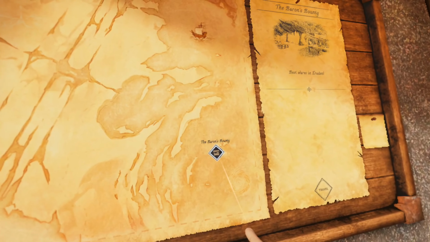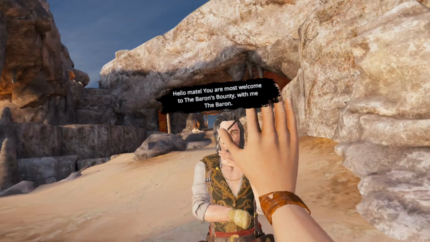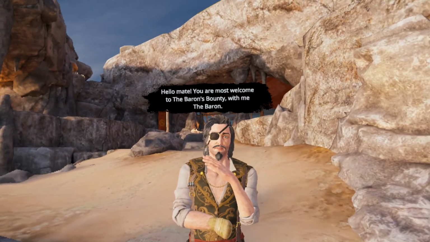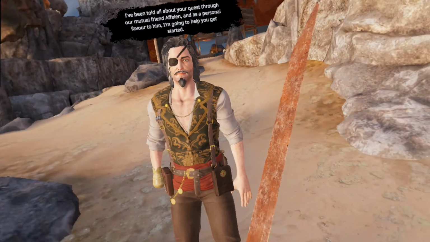Once you've claimed your home, head to the Baron's Bounty, where you will surprisingly get to meet the Baron. The Baron is Blade & Sorcery's resident mascot, community manager, etc, etc. And the Baron actually voices the Baron in Blade & Sorcery.